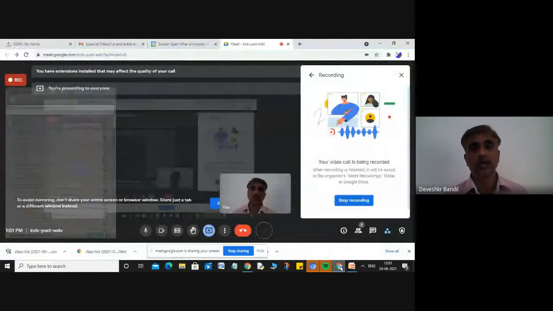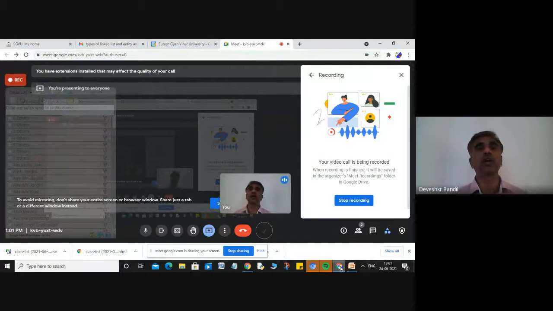In this slide I have introduced a new word, ER diagram. ER diagram is the entity relationship diagram, and I have already discussed it in my previous lectures. Here I am giving only an overview of the ER diagram. E means entity, R means relationship, and diagram.